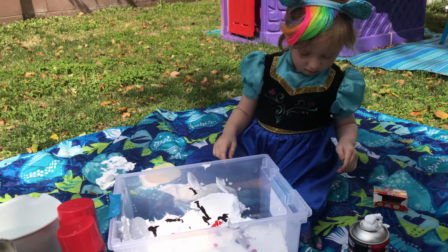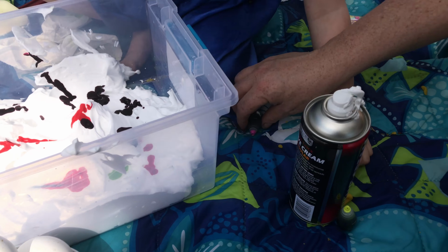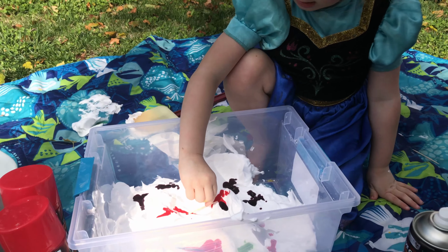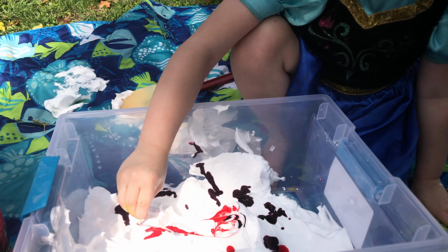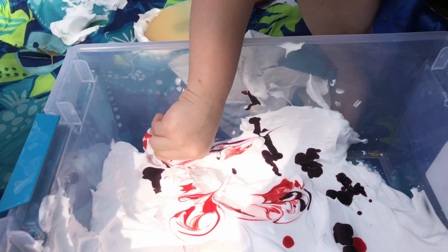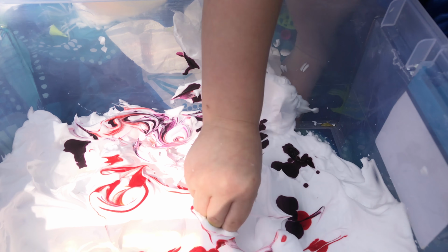Now you're going to take the toothpicks with the cap. Show me a toothpick. All right, and you're going to kind of mix it up, but not all the way. Just a little bit. Mix it up back and forth, all over the whole thing. Oh, that's neat. Look at that. This is very cool.